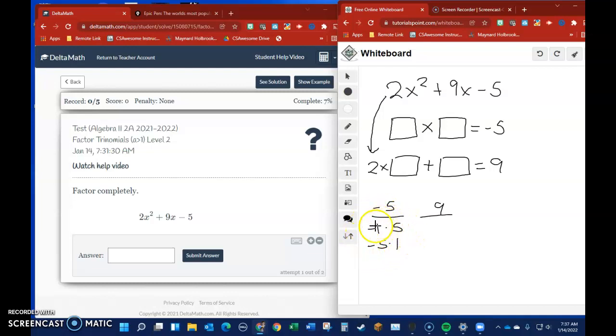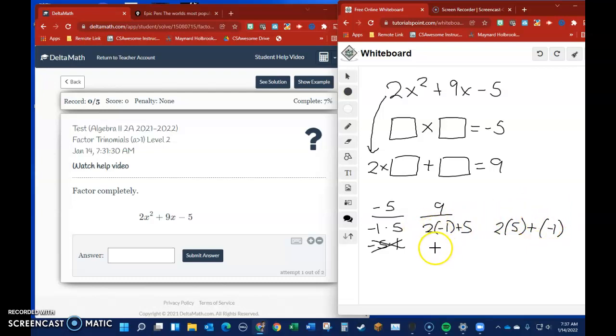So this is where you have to kind of stop and think, I have a positive 9, so if I multiply this negative 5 times 2, I'm getting a really big negative number. So instead I want to look at these two here, so I'll cross these out. I'll look at these two here, but which one should I multiply by 2? Should I multiply the negative 1, or should I multiply the 5? And I'm going to write negative 1 over here in parentheses, just to kind of keep myself thinking. It's adding the two numbers, but this one's negative.